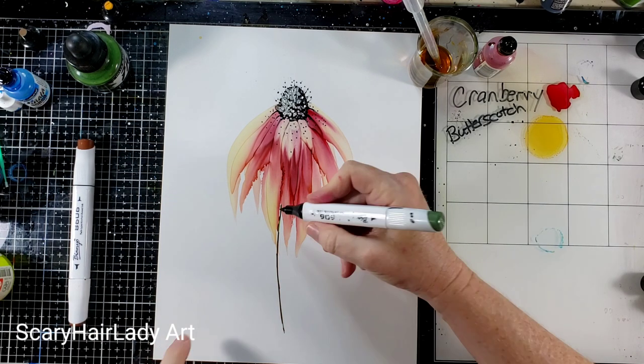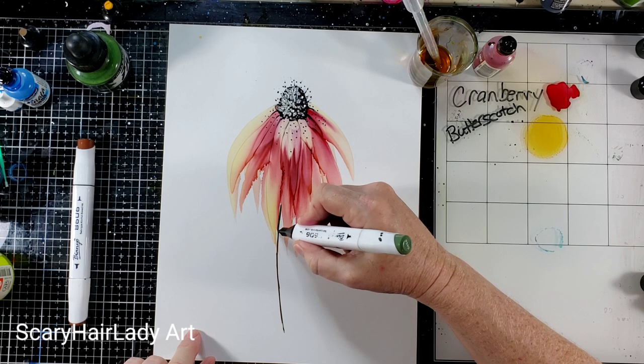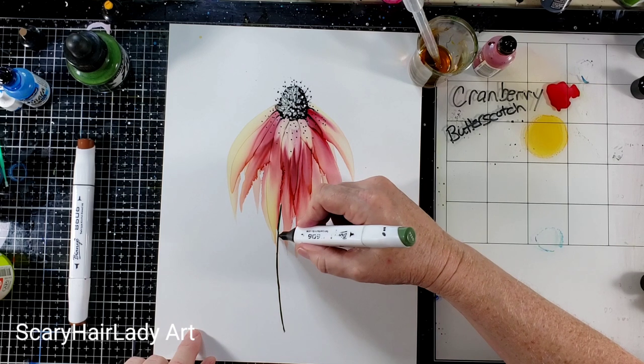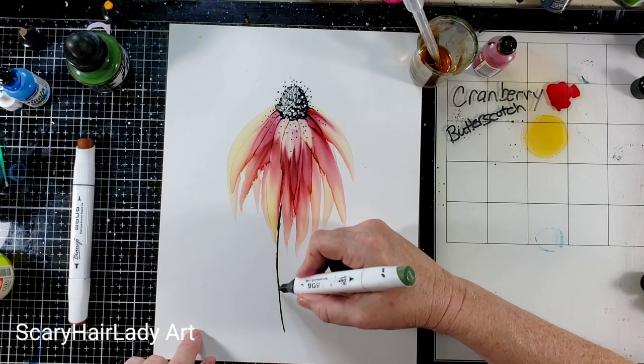Now remember, when you're working with markers, they work on top of each other. So even though the brown's darker than my green, I can do that over it and I still have some of that green coming through.